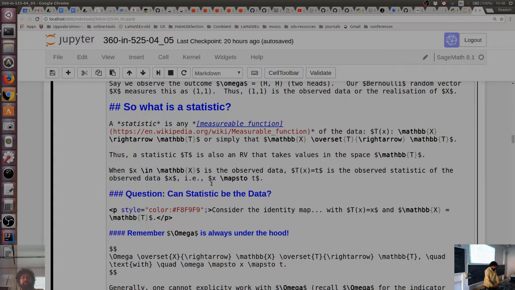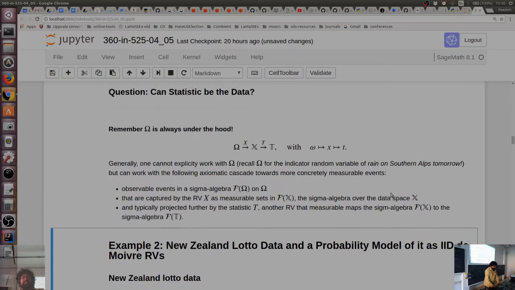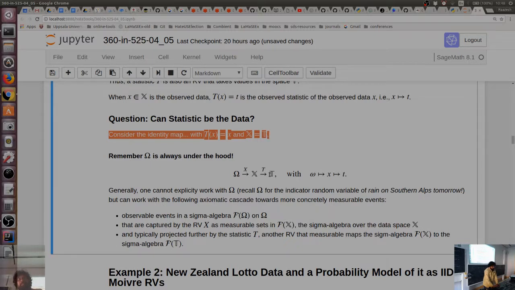So if you have the identity map t of x equals x, then essentially the statistic space becomes the data space, right? I try to do this little hiding the answer here. Okay, so yeah, data can also be just the statistic.